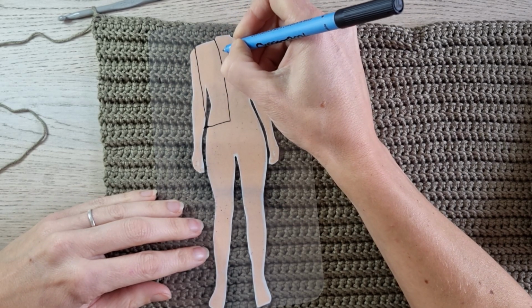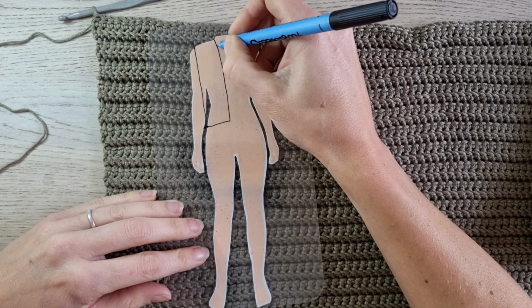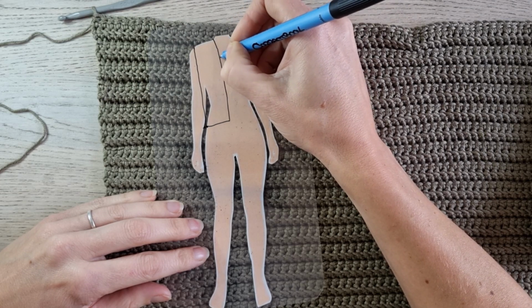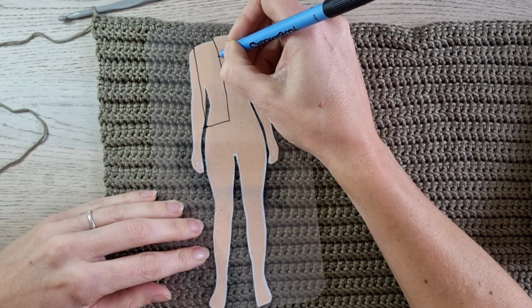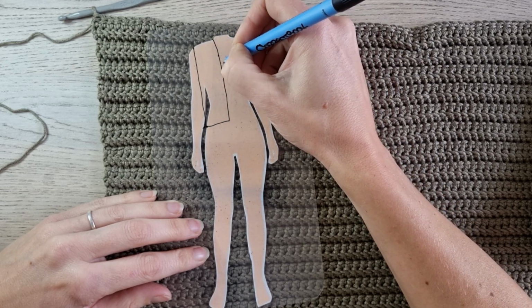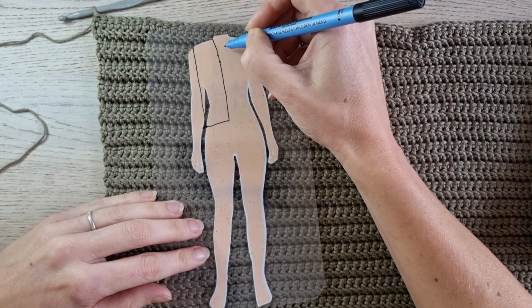Then decide where you want your neckline to start. So if you want a short V, then place your stitch marker here, a little bit up. If you want a low V, then place your stitch marker a little bit lower.